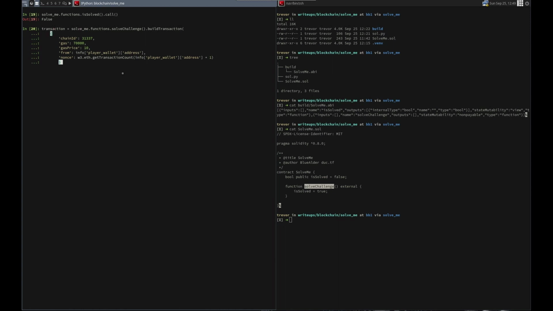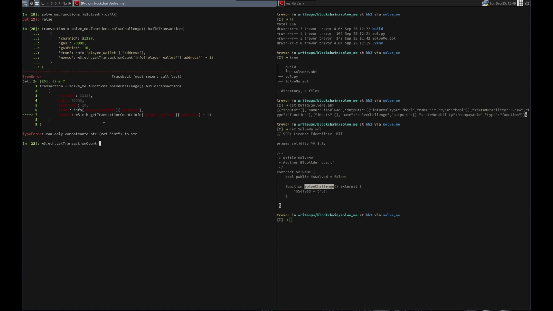Doesn't matter if I miss a transaction. Well, kind of does, but this is fine. And then I think that is it. So instead of trying to make it pretty, I should just only int to string. Oh, right here. Let's do w3.eth.get transaction count info player wallet address.